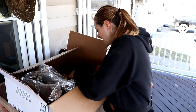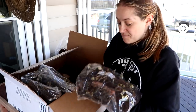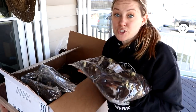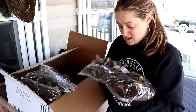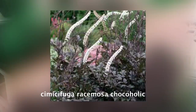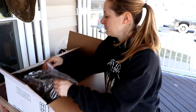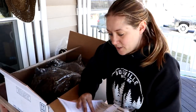Oh, right. Oh, God. These need to get in the ground immediately. This was my splurge. This was the most expensive one that I purchased. It was the dark chocoholic Cimicifuga. What's the actual name? Cimicifuga ramosa. The girl said it's Cimicifuga.